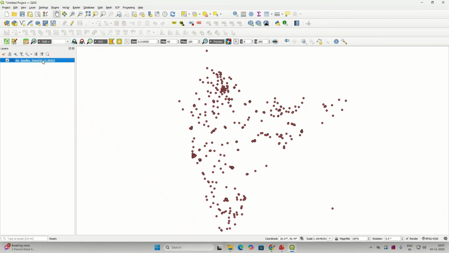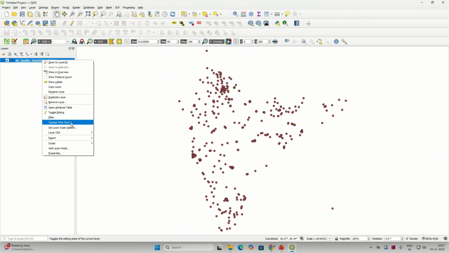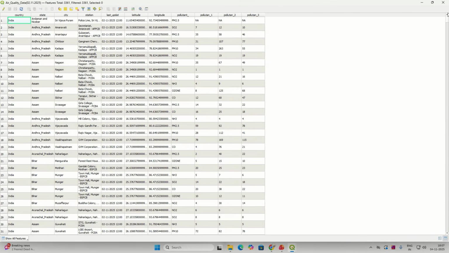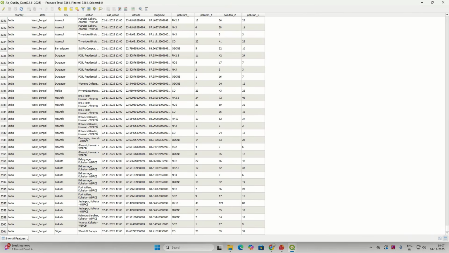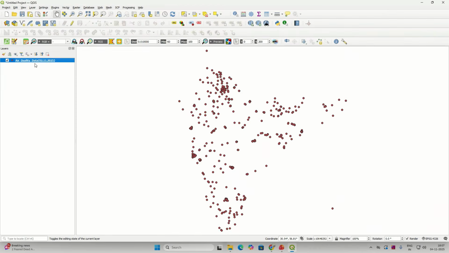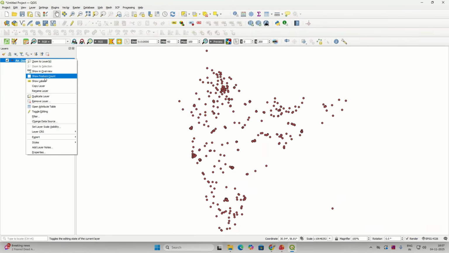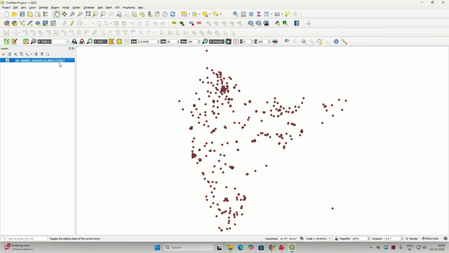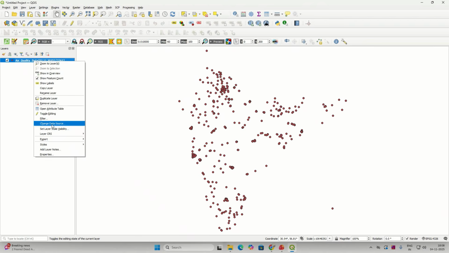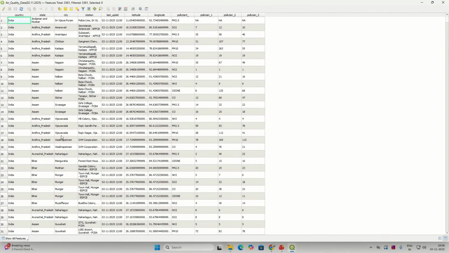If you want to see the number of individual features, you can open the attribute table. We have seen that it has 3361 features. You can right click and click on show feature count. So in parenthesis, it will show you the number of features in any vector layer. Now observe again the attribute table.